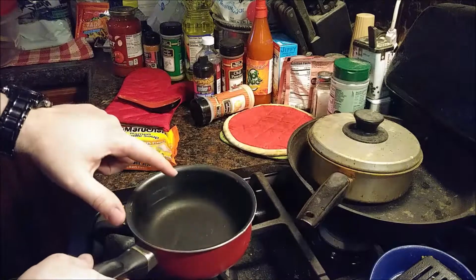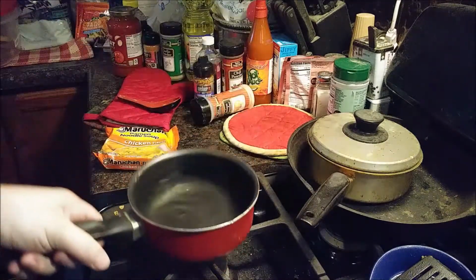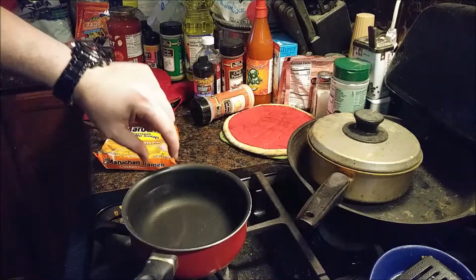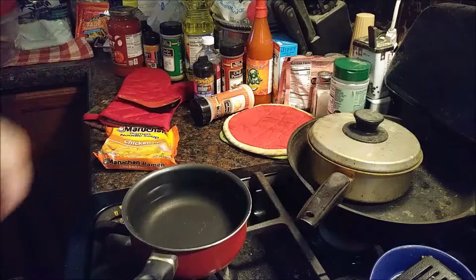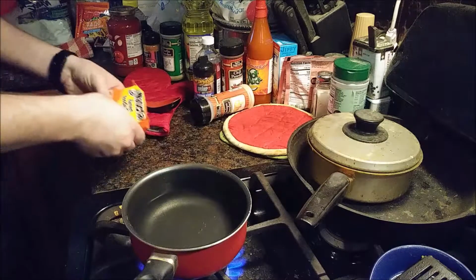Alright, so we already have the water filled in this little guy. I have no idea how many fluid ounces this thing is, nor do I know how much I filled it to. So I go about 3/4 of an inch below the lip there. And then we apply our fire. Alright.